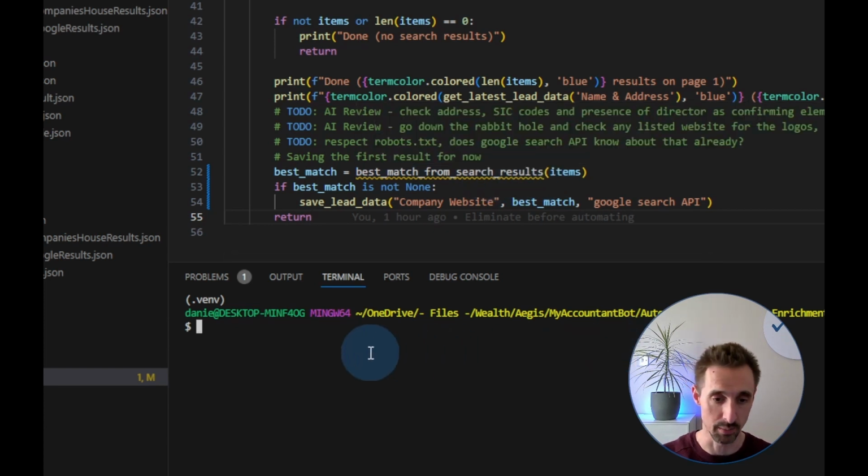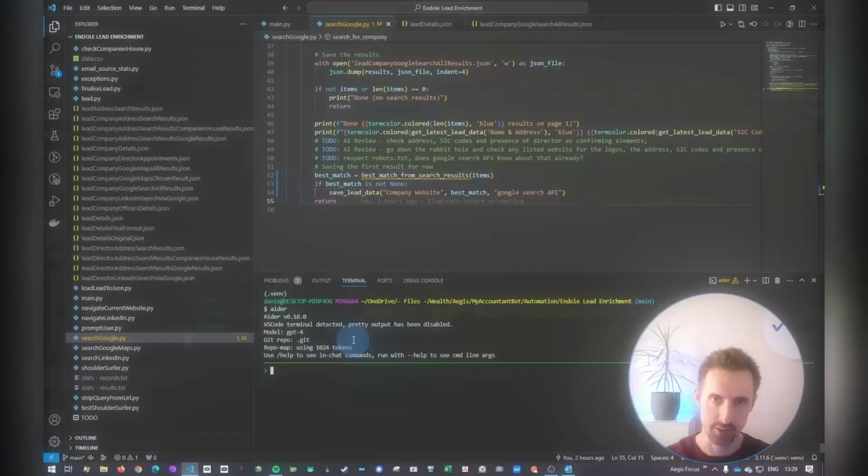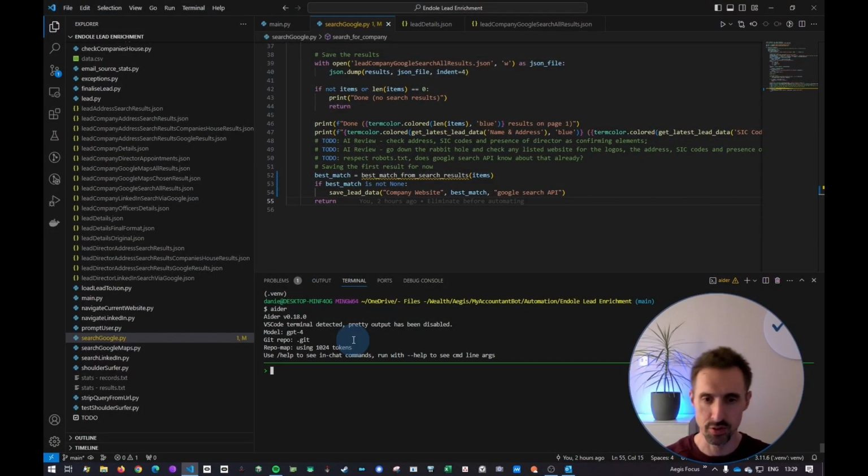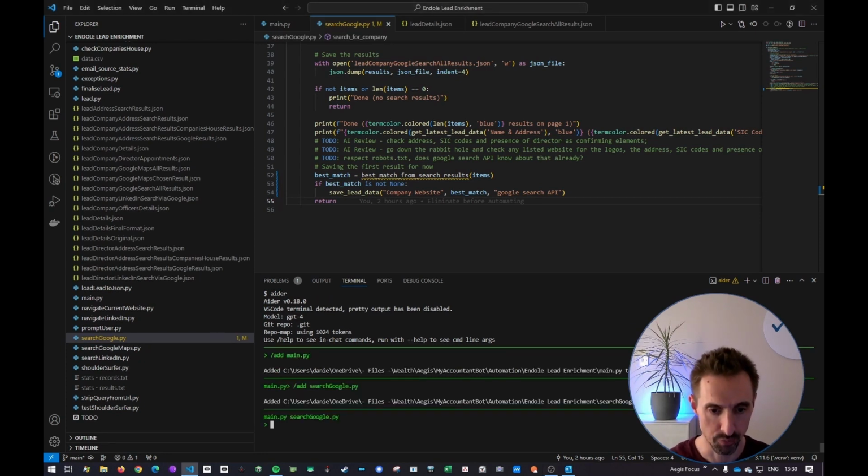Let's fire up Ada. Simply type Ada in the command line. I've already installed it. I actually installed it within this same virtual environment because I quite like to keep things related to each other in the same place. You could have it installed globally, of course. This is where we're going to enter our request to implement the functionality we need. It helps to add the specific files we want to work on. So I'm going to add main.py and search_google.py. With that and Universal Ctags being able to look at the structure of the whole repository in the background, we should be able to get what we need with just those files added. Main, you see it does this auto completion, which is quite handy. There we go. Now both of those are in context for our queries via Ada.